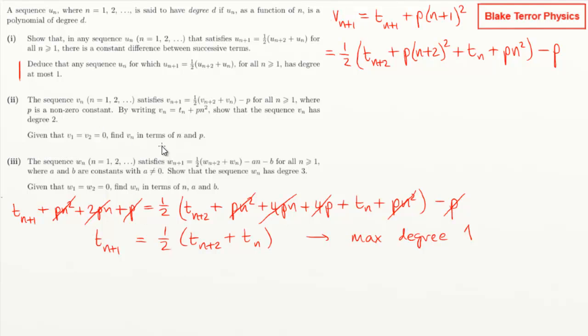And what am I actually even trying to do here? I've forgotten what the question is in part 2. So I've written out, okay, show that sequence Vn has got degree 2. So I've got that Vn is Tn plus Pn squared. So this bit has got degree 1 or 0 if... could it have 0? Can't remember now, or was it just, well, it says at most 1. How did it end up being 0?